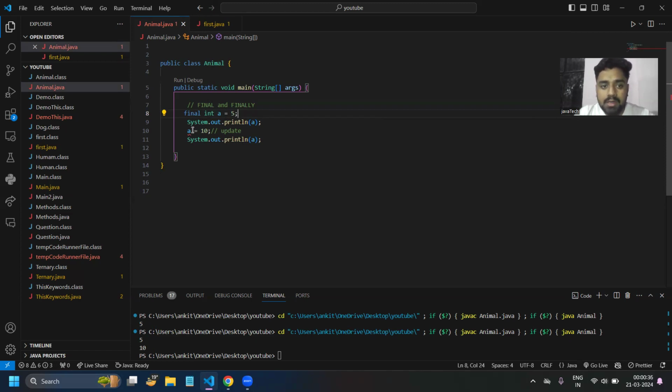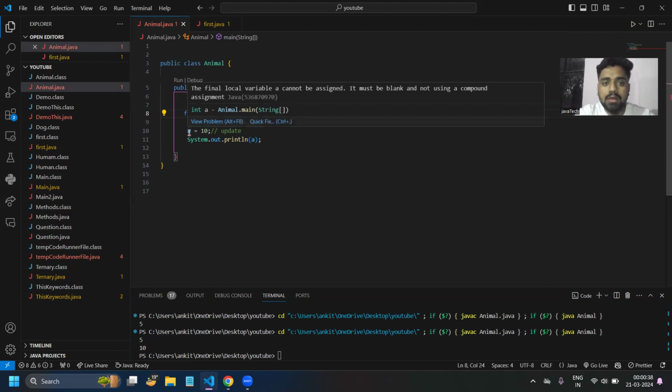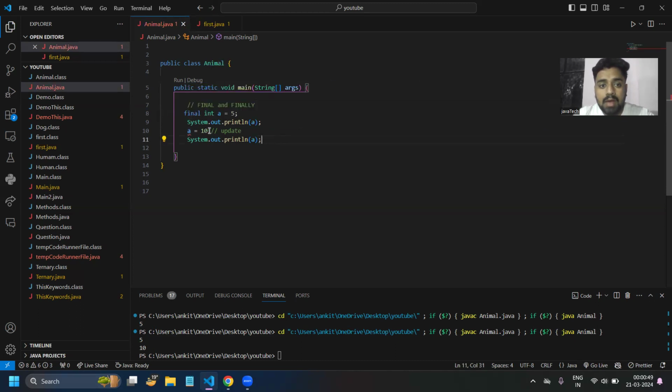See, it now shows an error: the final local variable can't be assigned. It must be blank or not using a compound assignment. Now I am not able to update my variable a.